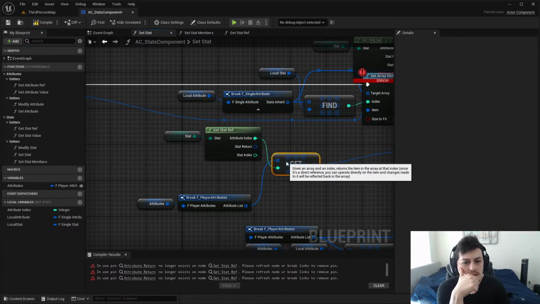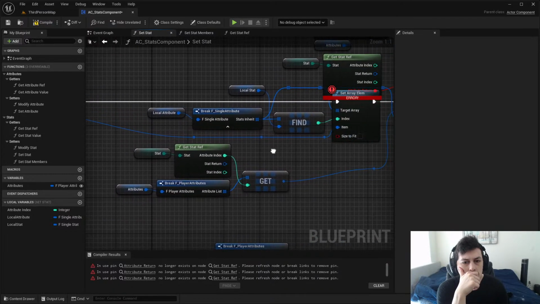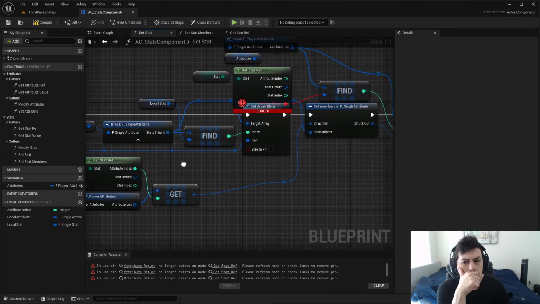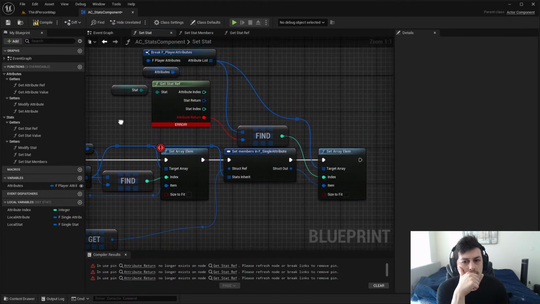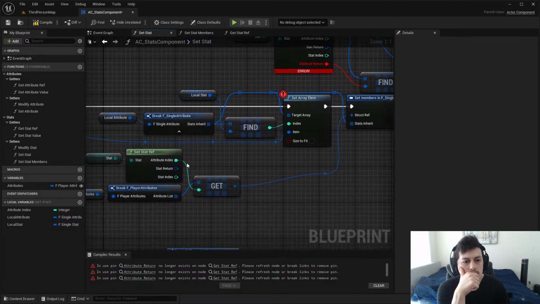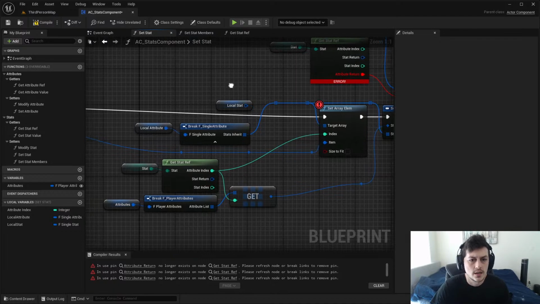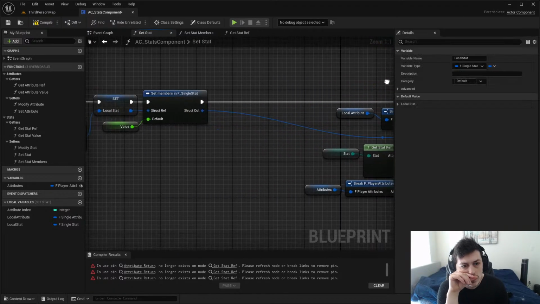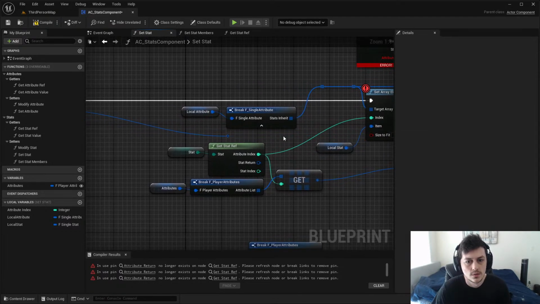It's gonna crisscross it a little, but it's okay, because we'll plug that into there. Don't need that anymore. The item is going to be the local stat, because we just changed the value.